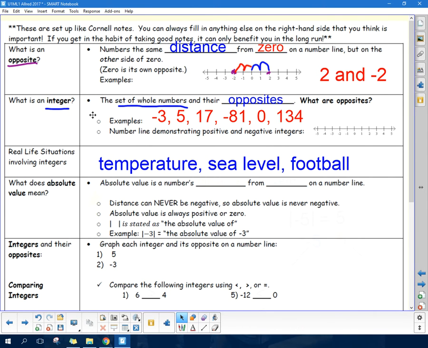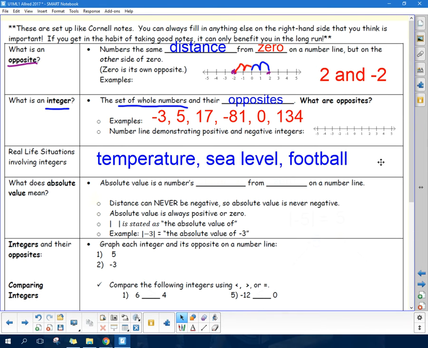If a football team loses yards on a play, then they have gotten negative yards on that play. So there's more than that, but there are definitely some real-life situations that involve integers. And you'll see more of those real-life situations when you look at the textbook throughout the course of this school year, and you can always ask me if you have any questions about where this math would happen in the real world, because there's math around us everywhere, okay?